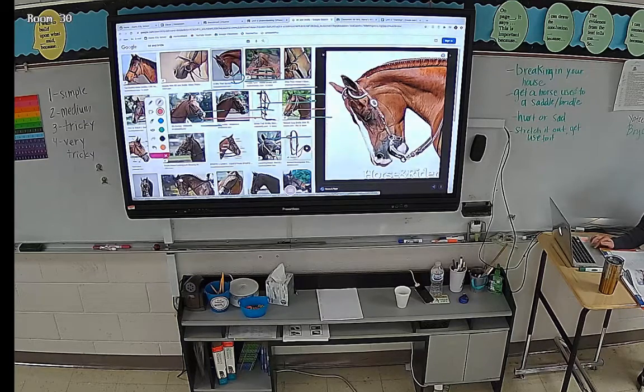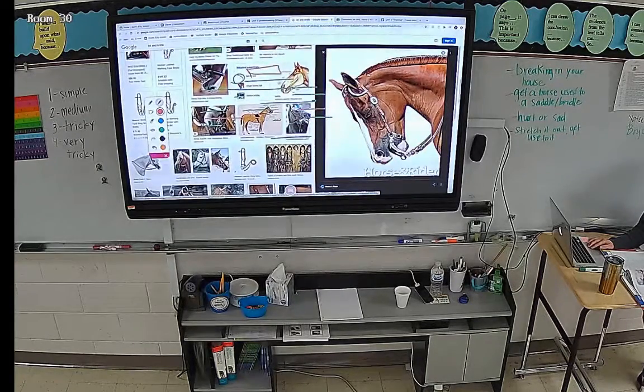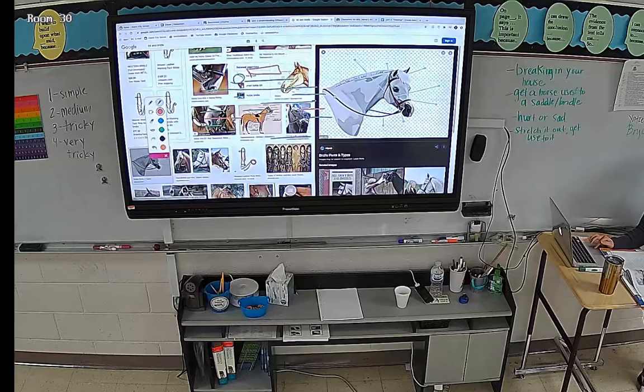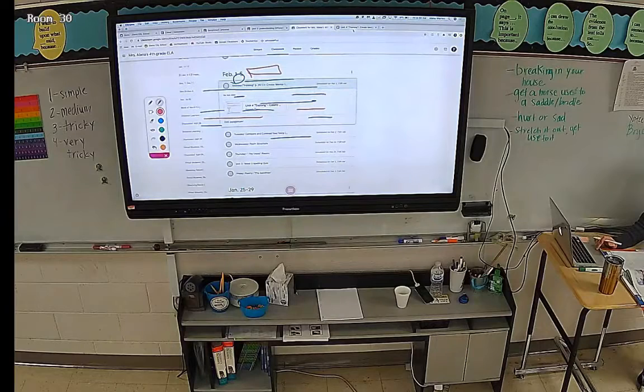I was trying to see if any of these pictures had a picture of the reins that we talked about last week. Here's this part that goes back. That's the reins, the part that the little girl had around her wrist from the last story. Okay, so go ahead and finish reading this story. Remember, you're underlining 3 details in each paragraph, and then we'll talk about it together at the end.